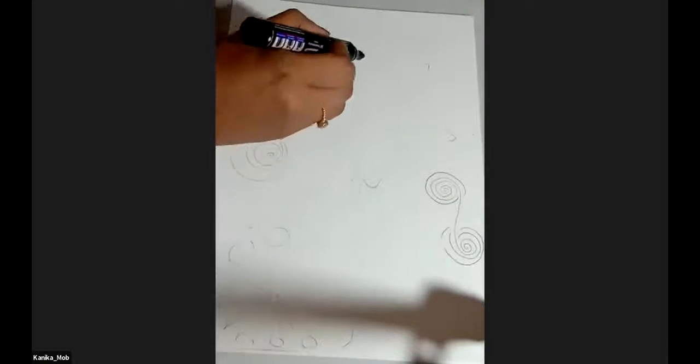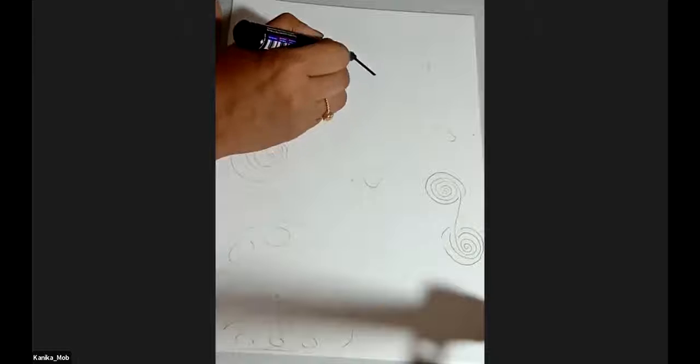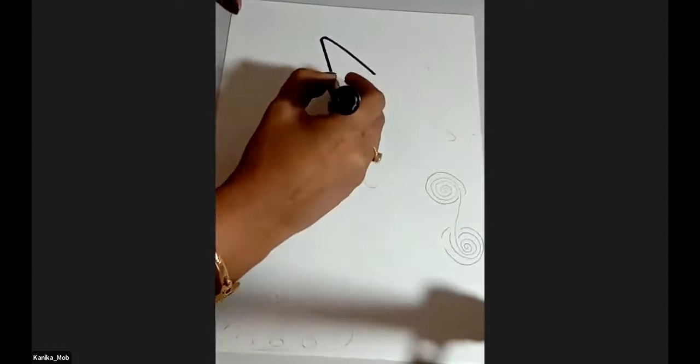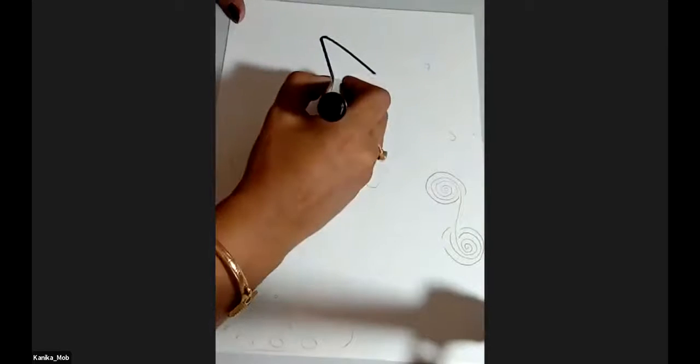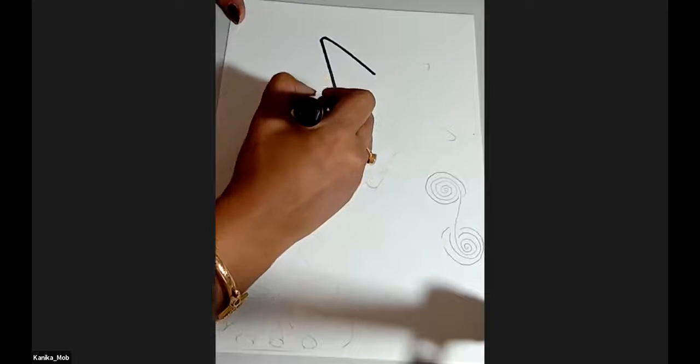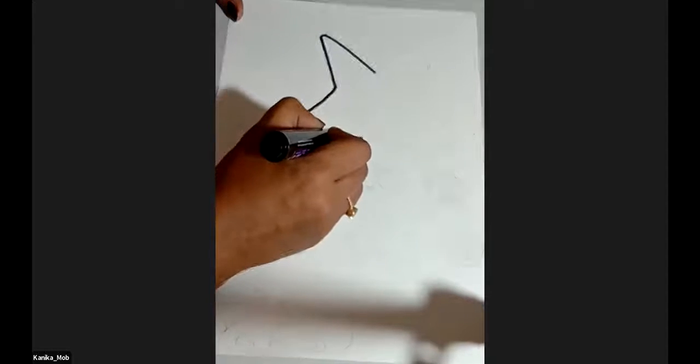Okay, let's start with a star. Simple shapes of a triangle, okay? Triangle, but you have to do a slightly rounded edge to the triangle, right? Slightly rounded, which becomes the ends of a starfish. Okay, we are starting with a starfish at the beach, right? So another triangle goes right next to it with a rounded tip, and then the other part of the starfish.